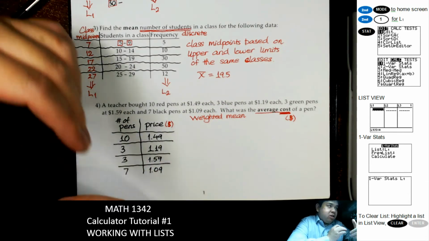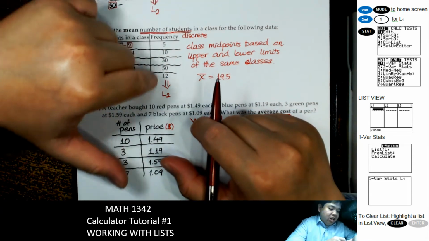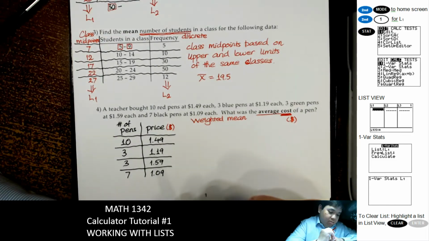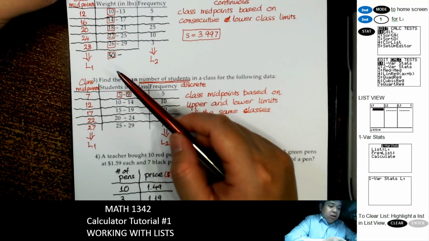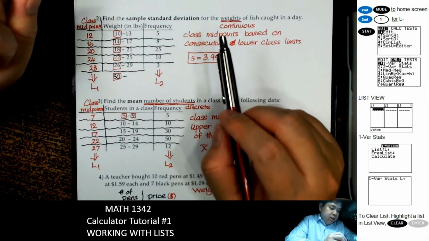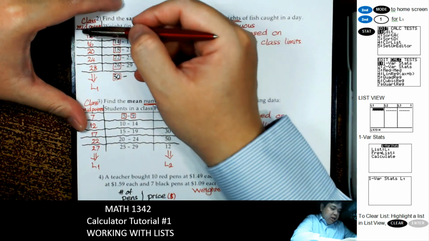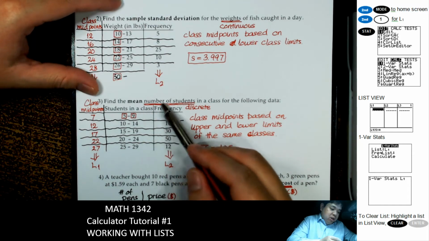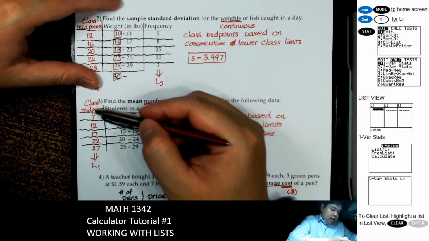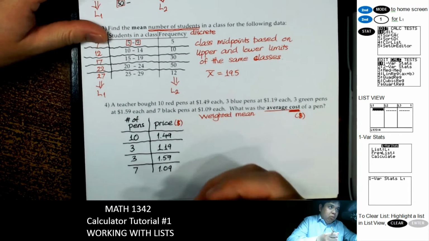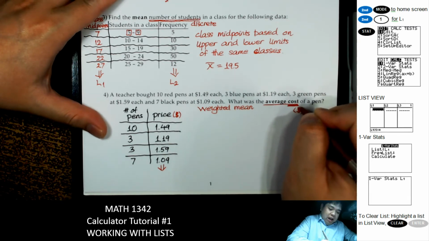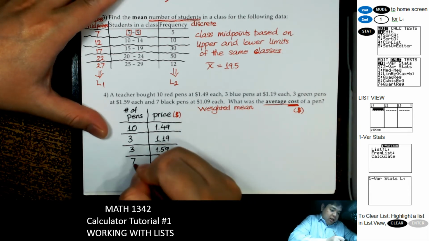Now go back to the previous examples. We see that the frequency is list 2, and list 1 will have the similar unit as the mean. For example, on question 2, we have the weights, the mean and standard deviation of the weight, and the weight will be list 1. The number of students in the class will be the frequency. So in this case, the price in dollars has the same unit as the mean. So we have list 1 and list 2.